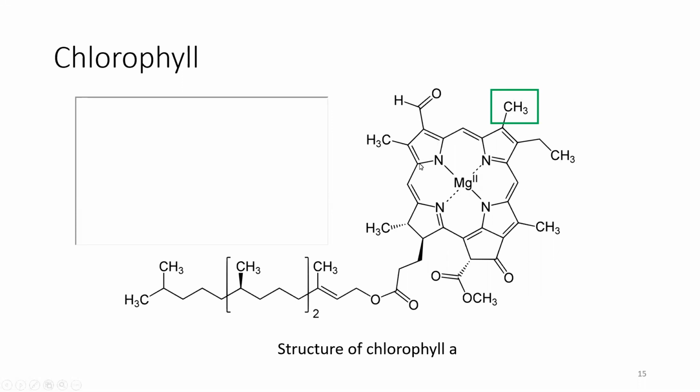Okay, so look at this ring. What does this ring remind you of? The one we just saw? Yeah, it's almost identical. The only difference is this little extra ring down here. So this is very, very close to the heme, or to the porphyrin ring, except we have this down here. This ring is called a phorbin ring. And that's just because of this different thing down here. But instead of iron here, we have magnesium in the middle. So chlorophyll is going to have magnesium coordinated in that position.